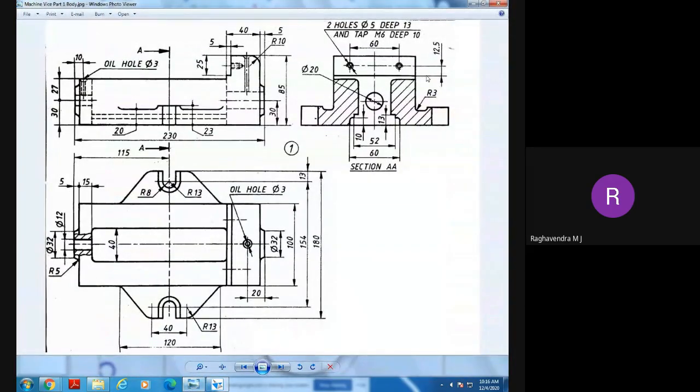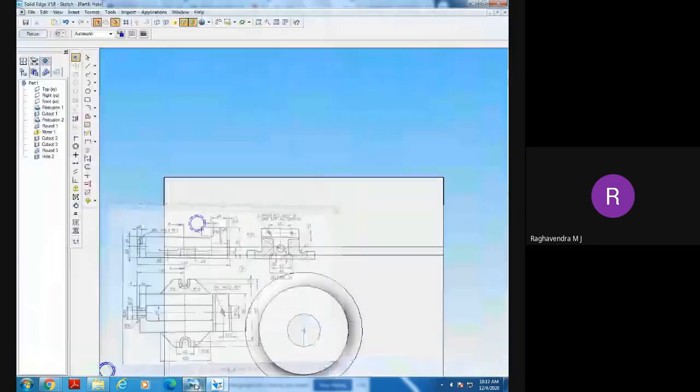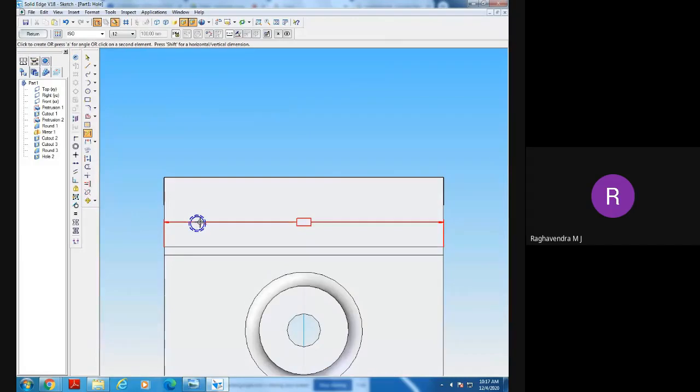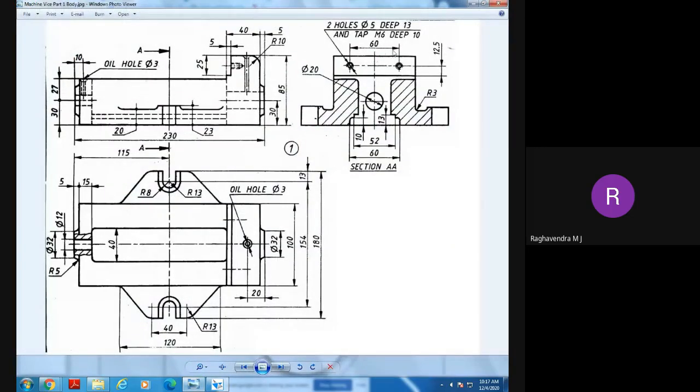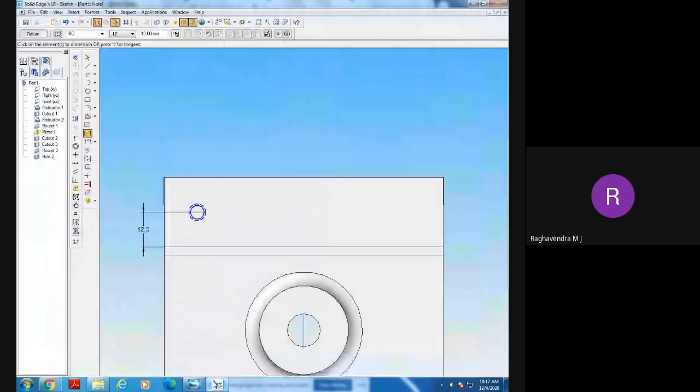See the positions here from the top face or the distance here. All position distance how much? From this surface, 12 point. Tell me what is the distance from here? From this surface is how much? 12.5. Press enter. Okay, now this distance you can see here. Total is 60. From the center it is 30. You divide this. From the center of this plane to this hole it is 30 millimeters.